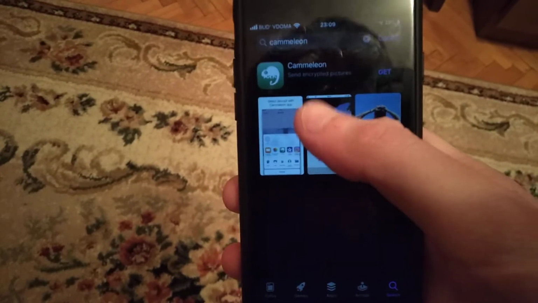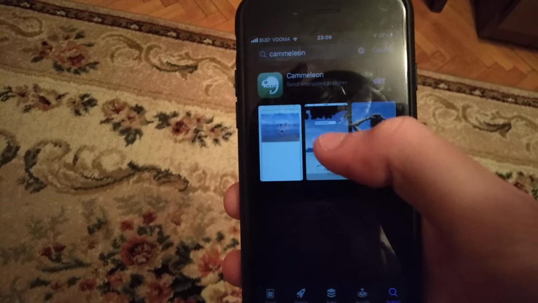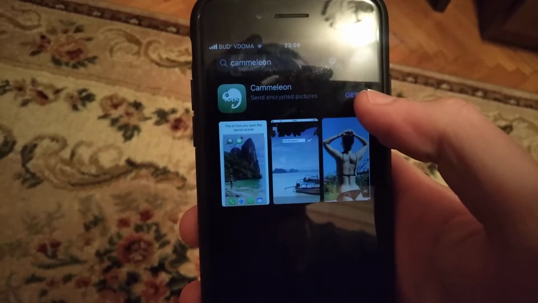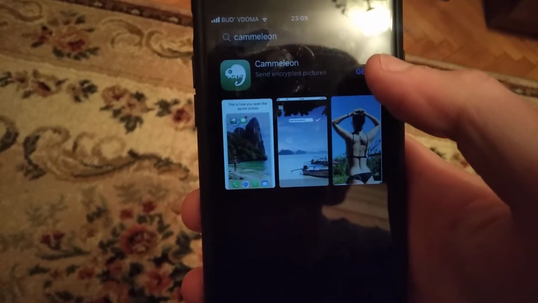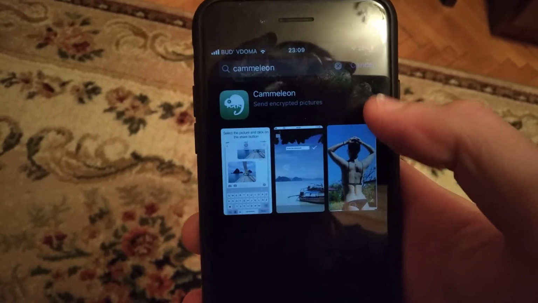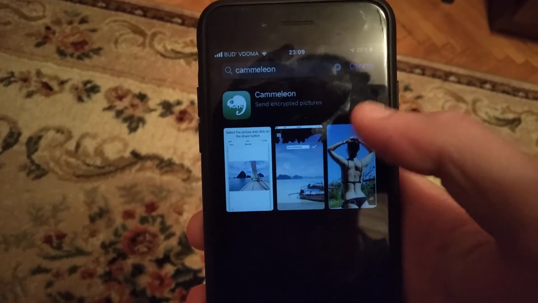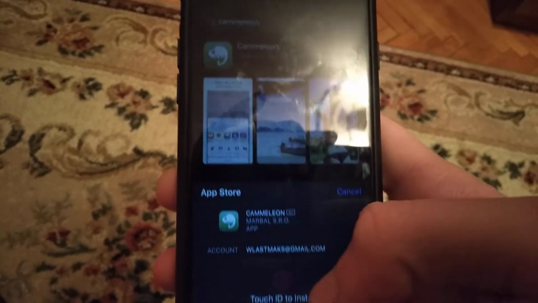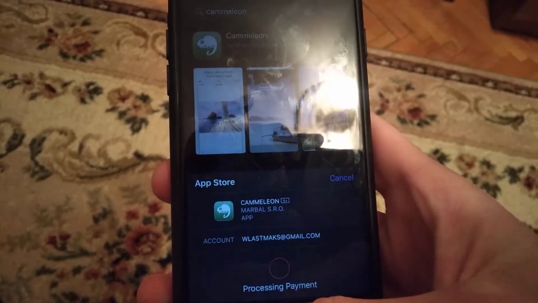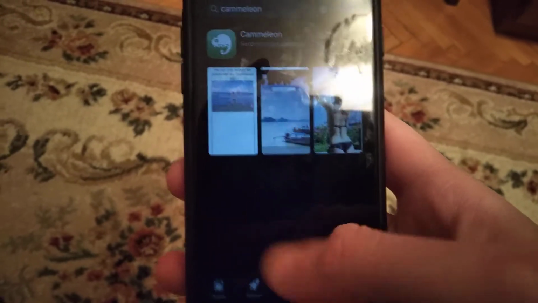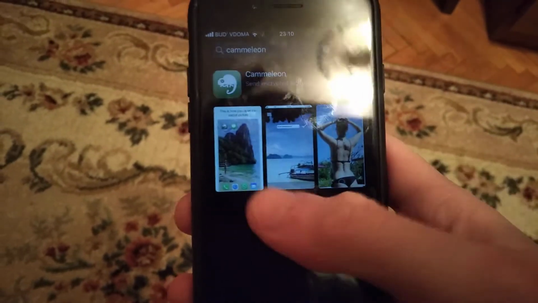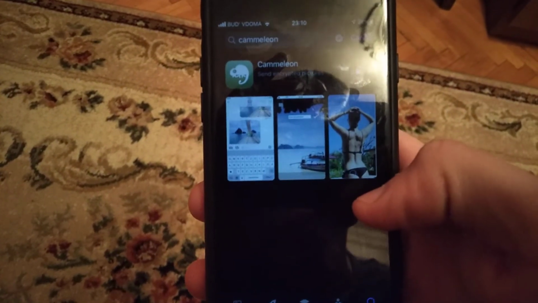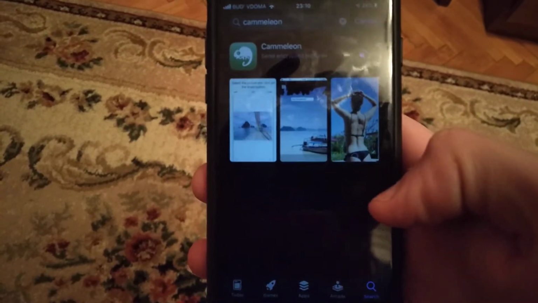So you can see in the info and in the description how it works, more detailed information. I will only tell you some general information. So just click Get to install it to your phone, and with this application you can send photos, hiding them like other photos. So you can see here how it works and how you can send them and decrypt them to the original.